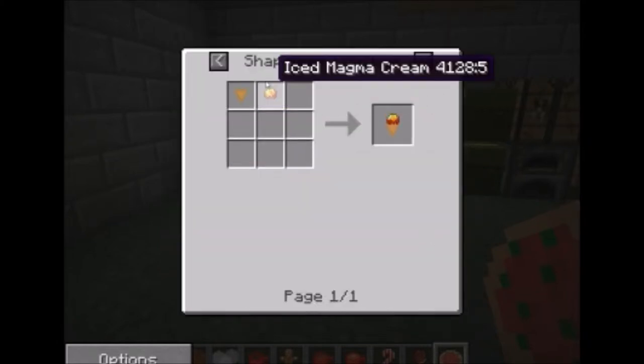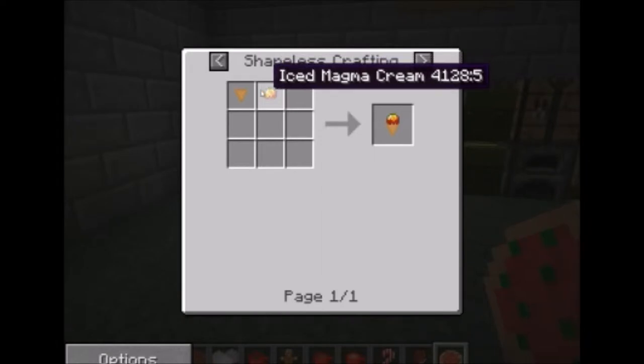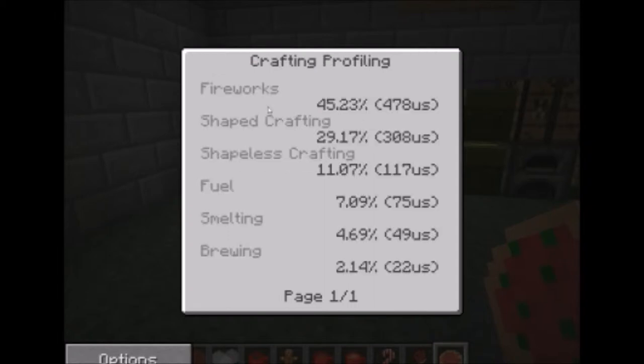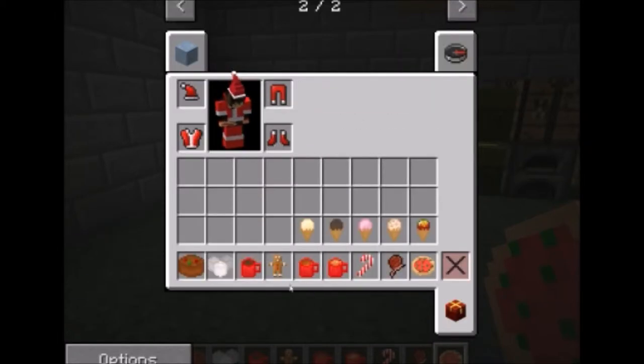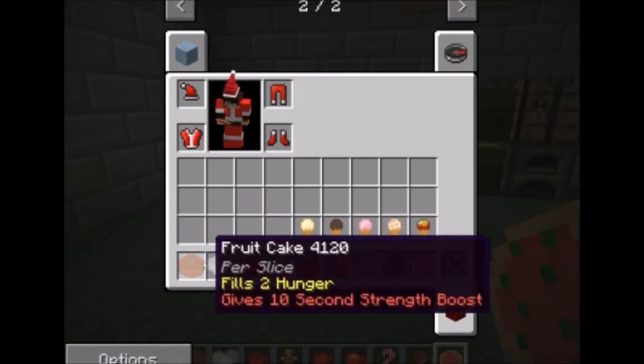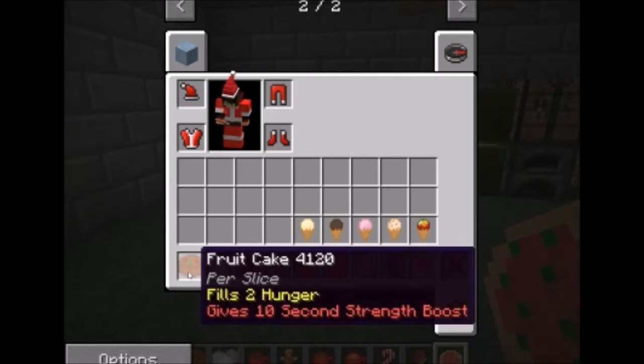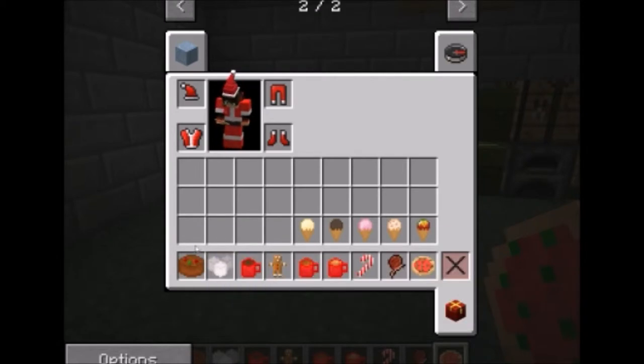And this is ice magma cream and waffle cone. That could be like the easiest crafting recipe. But you know what? Anywho, we have a fruitcake cake.